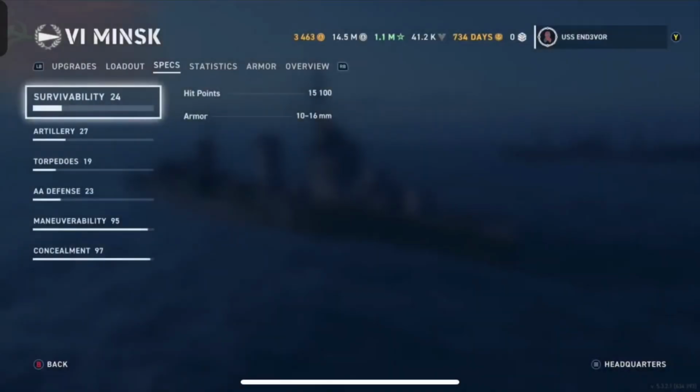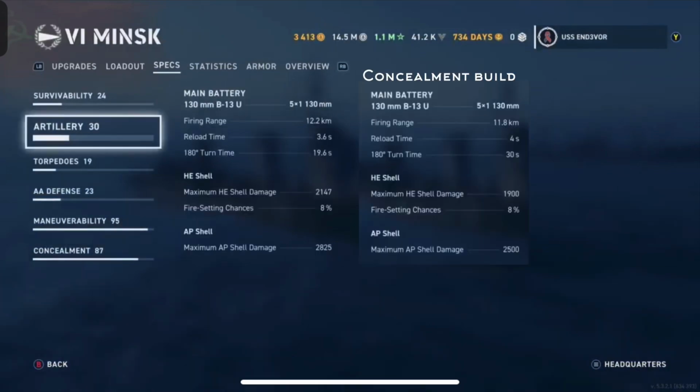On to the actual ship stats itself. We have the exact same survivability at 15,100, so that has not changed. On to the artillery, that has changed. We have the same guns, but everything stat-wise minus the fire setting chance has improved. So we have a greater firing range because the flag that we're using also increases it by 5%. We have a lower reload time of 3.6 seconds versus the 4, and our 180-degree turn time of our turrets has benefited by over 10 seconds, bringing it down to 19.6. And our HE shell and AP shell damage has increased from the concealment build.